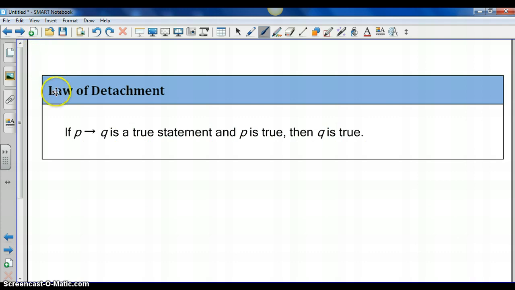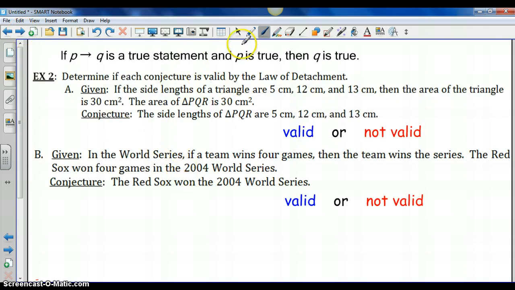Let's take a look at our first law. The law of detachment states if we have a true conditional statement, if P then Q, if that is a true statement, and the hypothesis is true or satisfied, then the conclusion is true. So this is a case where we are given a conditional statement and given a true or satisfied hypothesis. Well, then we can arrive at the logical conclusion to be true. So let's see if these statements use that law correctly. We are not trying to figure out if the statement in the conjecture is true or false, but whether or not it is a good use of this law, valid or not valid.